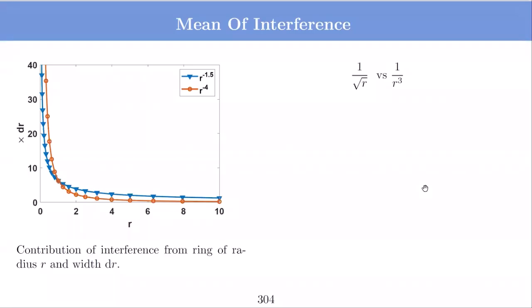As I increase the ring size, this value shows the contribution of the transmitters located at a large distance, and these are the contributions of the transmitters located at a small distance. What I'm comparing is alpha. When alpha is 4, you can see the transmitters which are far away contribute very little, but for lower alpha, the contribution is larger.